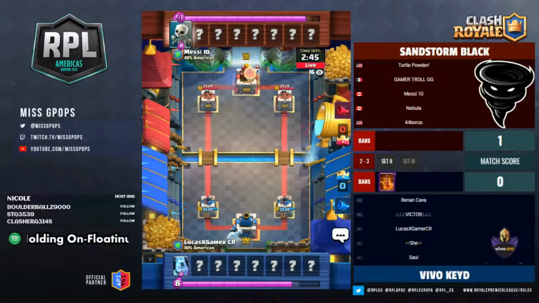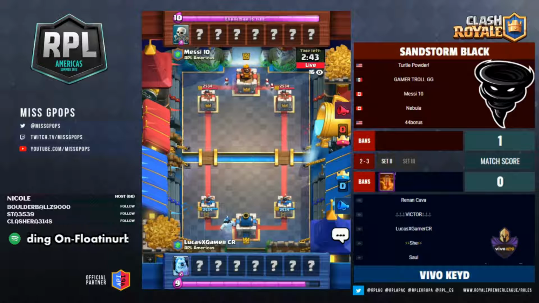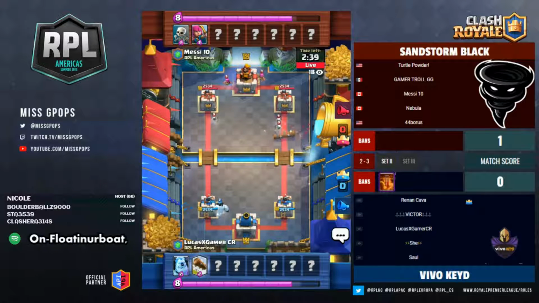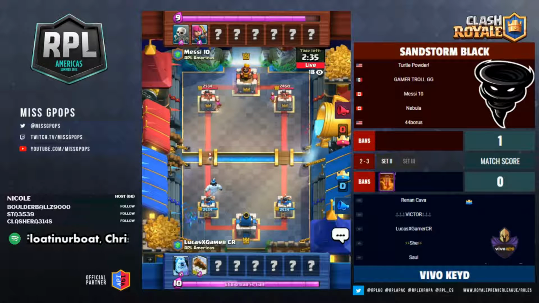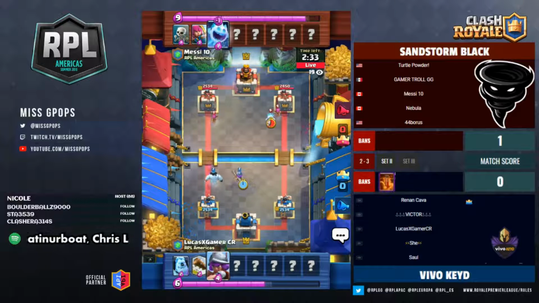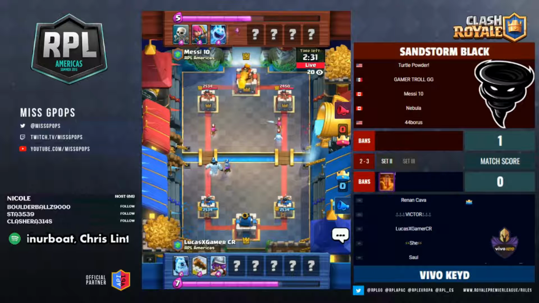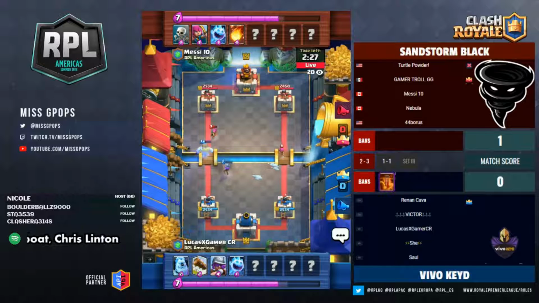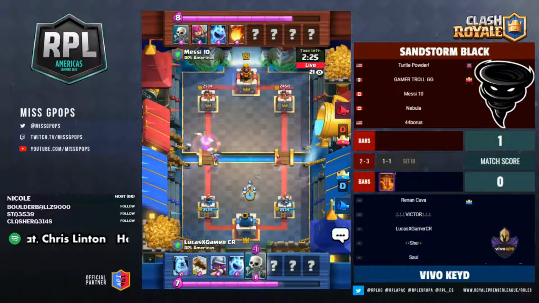All right, we have Lucas X Gamer CR up against Messi10, Messi playing for Sandstorm Black, and Lucas X Gamer for Vivo Keyed. Alrighty here. We've got Archer split in the back by Messi10. This looks maybe like a 2.9 Expo deck. It could be from Messi. Lucas X, is this the 2.6 Hog, I think?